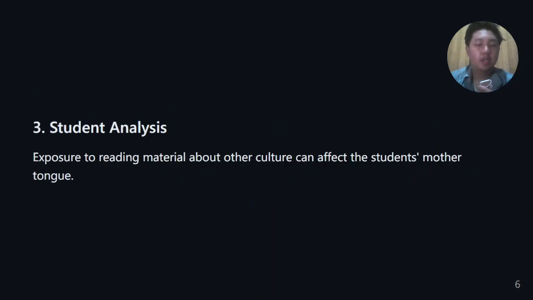Third one on the reading materials is student analysis. Now, in student analysis, the reading materials the students are going to be exposed to are reading materials about other cultures, because the article argued that learning about other cultures, for example the American culture, can affect the students' mother tongue.